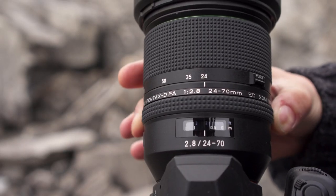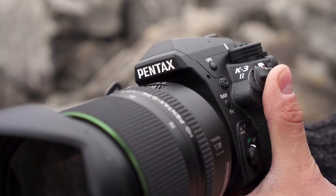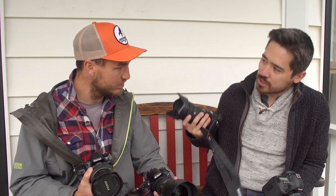And then the Pentax 24-70. Yes, Pentax is still in business. They're still going. And this is cool. This is their latest lens, and we're excited to try this out. We don't have a full frame camera for Pentax. The other three are full frame, but the K1 is their new full frame camera, and it's just on the horizon. So it'd be a good idea to play with this lens, see what it's like before it goes on this brand new camera. Definitely look forward to it. Fantastic. Let's get out there.